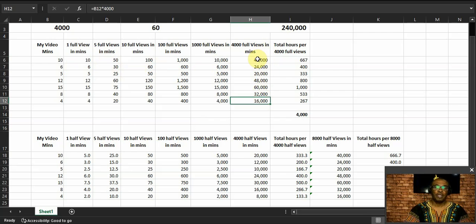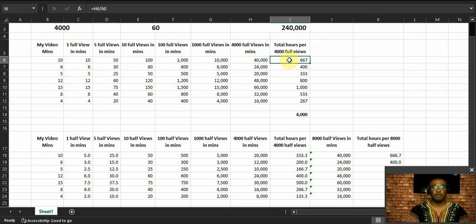Now, if we say, okay, let's convert this to hours, of course, without even saying, you can already see the summation there. How do we calculate? Convert it to hours. Remember, we are working in minutes, right?